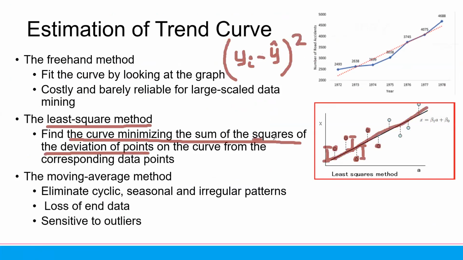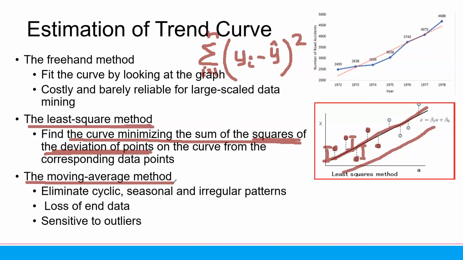Okay, so this is the meaning of the squares of the deviation of points. So we have the sum. It means I want to sum from i equals 1 until n, until all the data. So this is the least square method, or we call this the error estimation. Usually we can just say this is the error estimation, but people say this is the least square method.